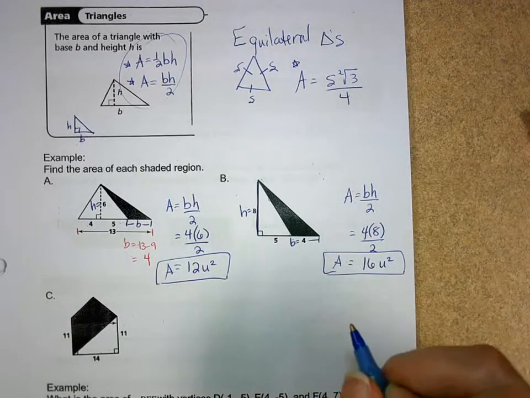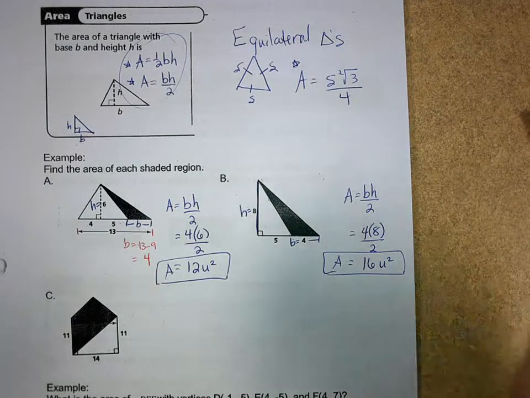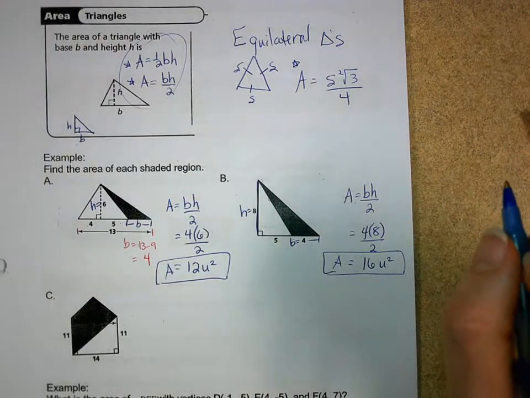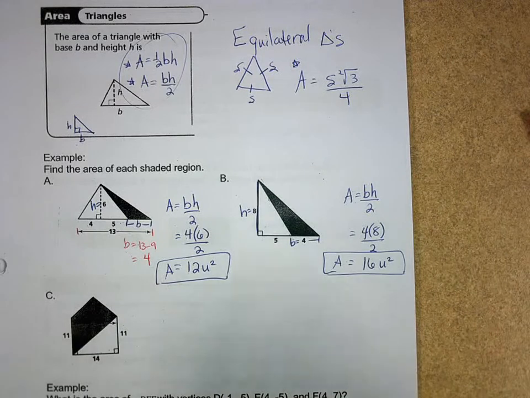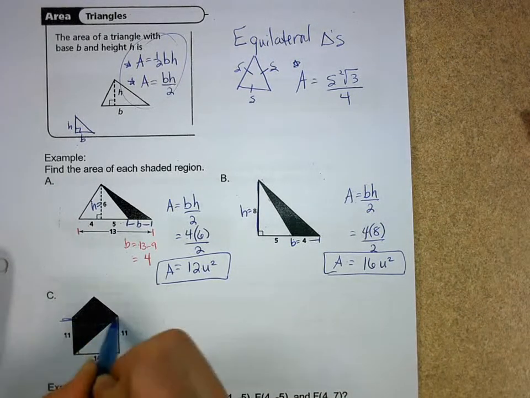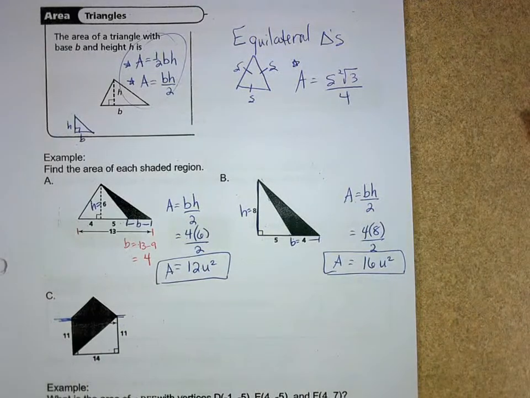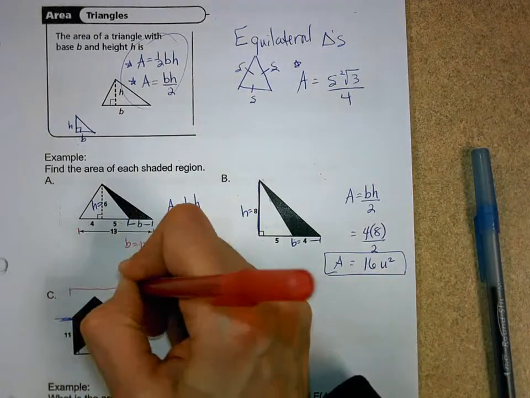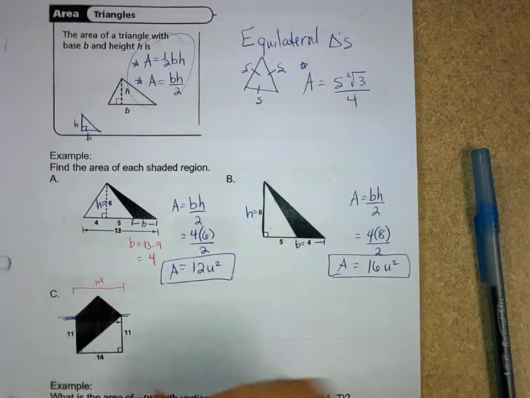Now, the next one didn't copy really well, unfortunately, the lengths and heights of things that we have. So I'm actually going to have to look at my notes carefully so I can see the different ones that we have. But I want you to notice, if I divide this shape right here, I actually get 2 different triangles, okay? And in the diagram, from here to here, we know is 14.